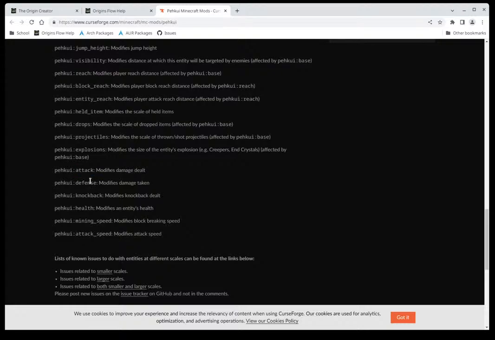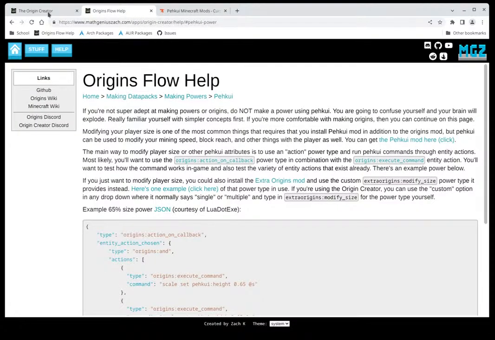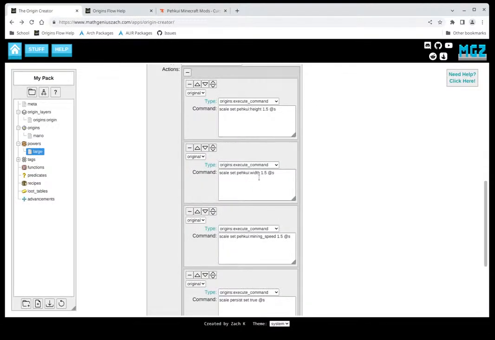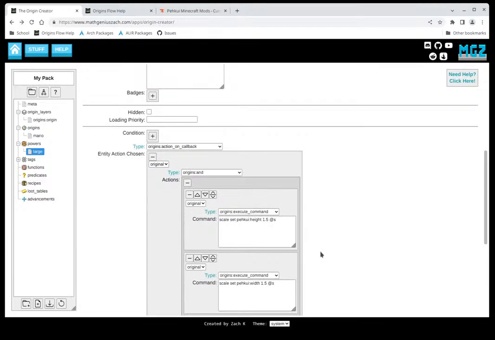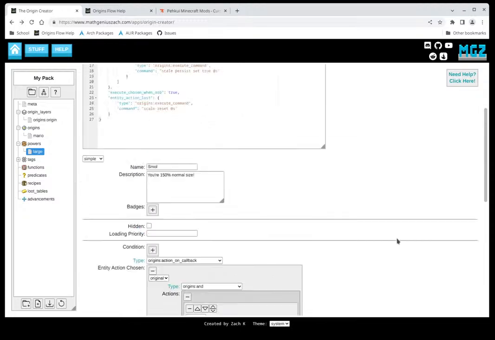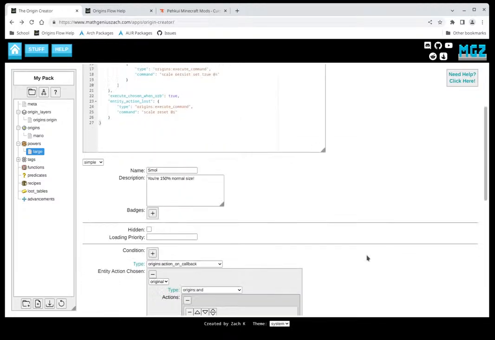Or attack. You can use defense as well. There's also a better way of doing that. But in general, if you want to change your height and width, in general your size, then you can use this power type. And there's also a plethora of power types that are available on the official Origins Discord. I believe they call the channel the Power Library channel, and in that channel you can usually find any kind of power that you would want that you can kind of change. You'll find the JSON code of it, put it in here, and change it how you want.